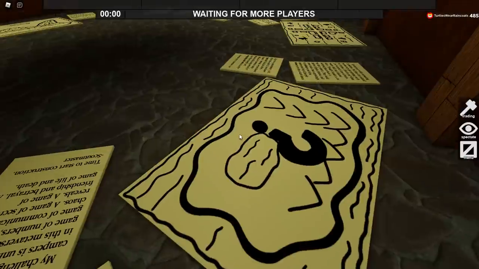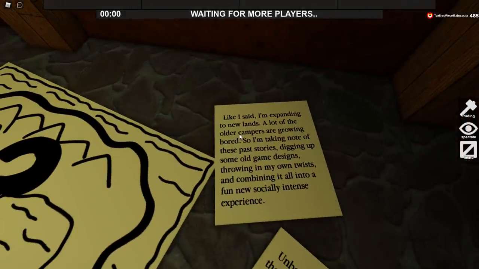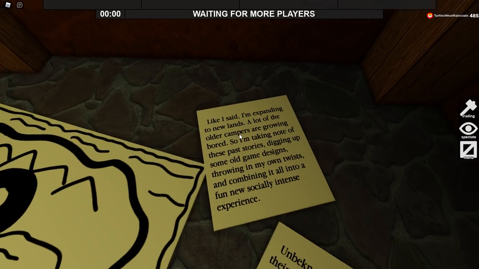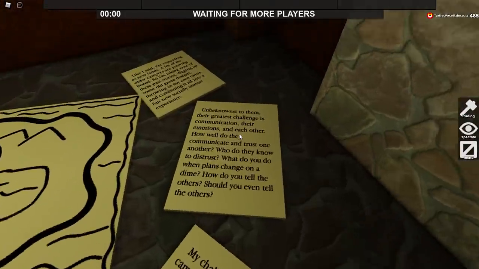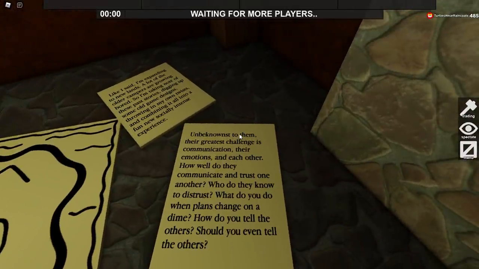Dang, that's a lot of pages. Jeez. Like I said, I'm expanding to new lands. A lot of the older campers are growing bored, so I'm taking note of these past stories, digging up some old game designs, throwing in my own twist, and combining it all into a fun new socially intense experience. Oh my god, Mr. Windy is going to update the game even more, guys. Unbeknownst to them, their greatest challenge is communication, their emotion and each other.